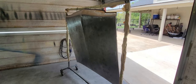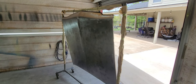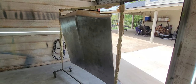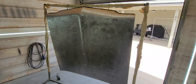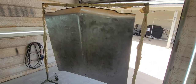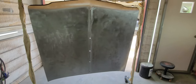So I wanted to do kind of a little episode, a little segment here, on the quality of the reproductions, which many know, you know, they're not like original, but they are rust free. So it definitely has some dips and some waves. But it should fit pretty good. The dimensions are spot on, but it's just the quality of the putting it together process that lacks some quality control. So this thing is going to get the full treatment.